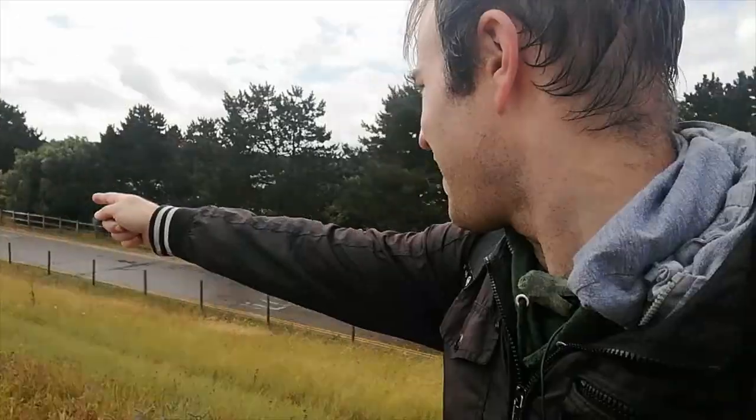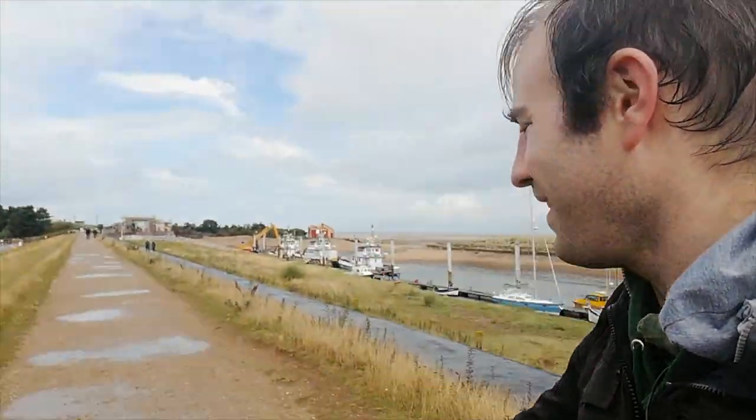And although still I think we should have had a ride on it before or afterwards, but anyway, so yeah, if the railway could not close and be extended along here, that could be the solution to getting people to the beach in a better way. But they say they want to find something better and more up to date. The only other thing I can think of is a tramway or a different form of railway, narrow gauge railway maybe, I don't know. So we'll have to wait and see.